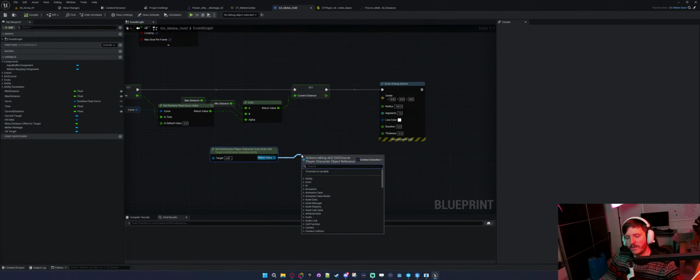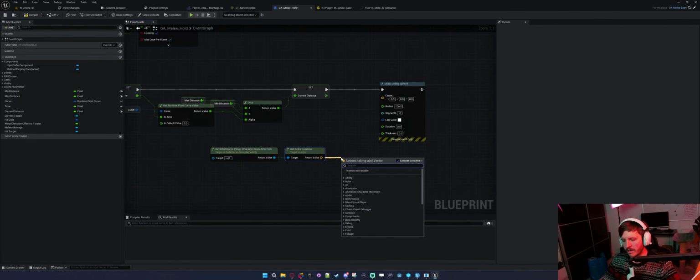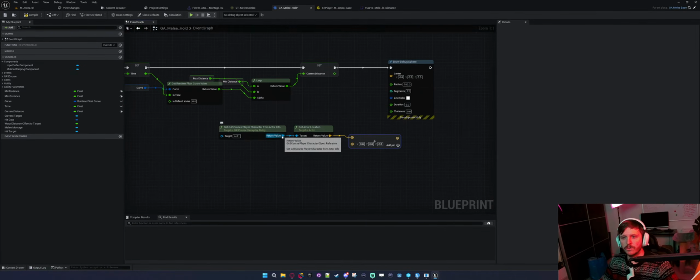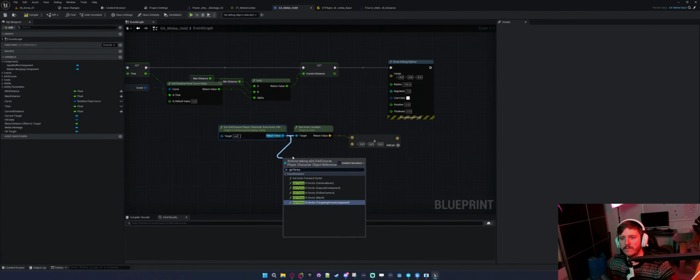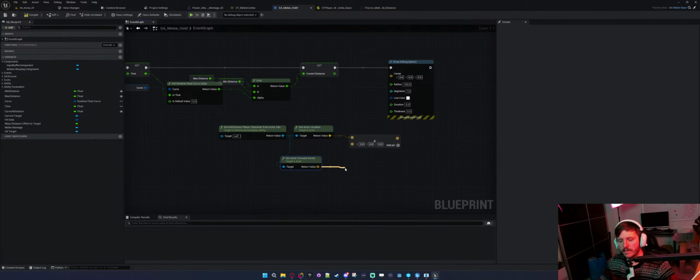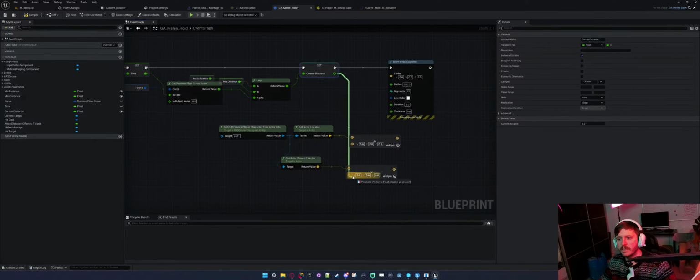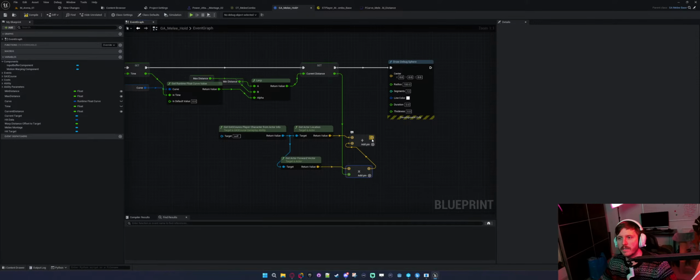But yeah, let's just do the math here. So we need to get the actor location, and adding to it, I need to get the forward actor vector, times it by current distance, and add that back in.